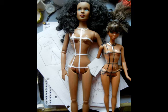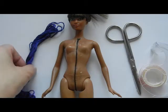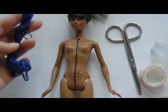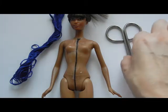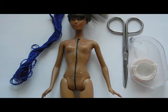No matter the size or shape, we begin by marking the doll. So let's get started. I'm using embroidery yarn that you find in those little packets. Okay, one is largely enough. I've got scissors and tape. Use a tape that's not going to leave any residue on the doll body.